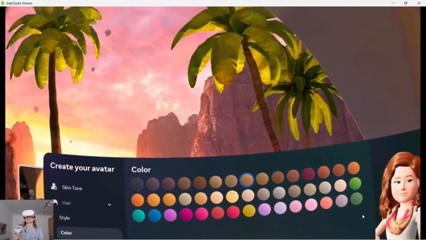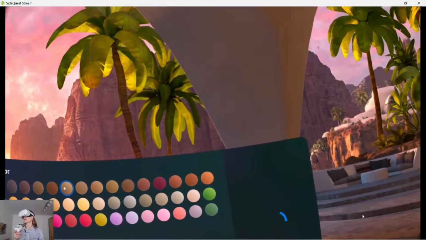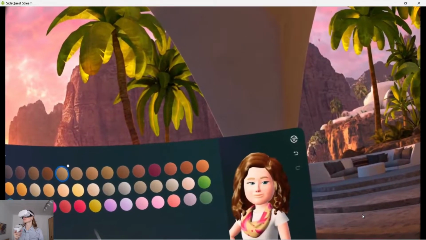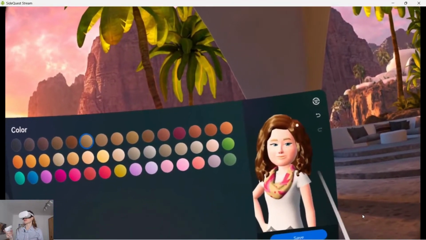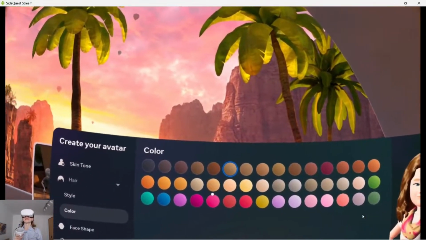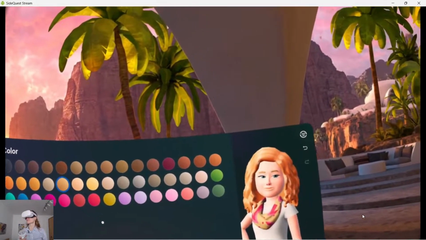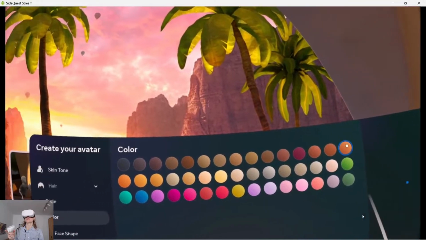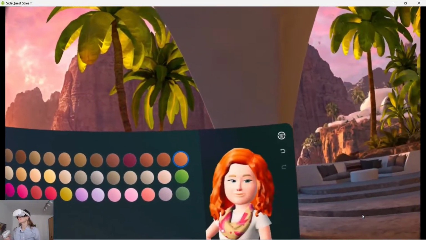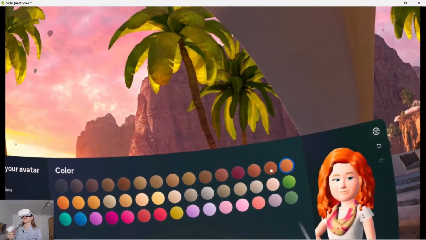You have even pink here if you want to select it. Okay, I have to say that this color does not look like that one, but never mind. This is more orange. I'm not sure why the colors look different. Wow, okay, this is too much.